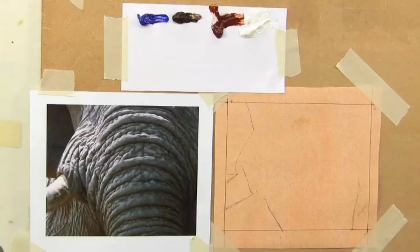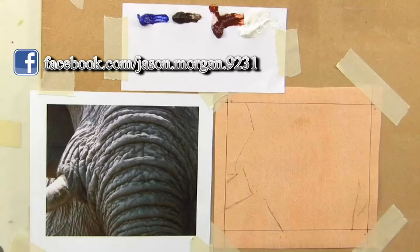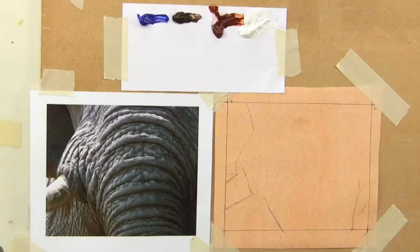On this tutorial I'm going to show you how to paint a real complex elephant's trunk. So there's lots of wrinkles and indentations and creases to cope with. And to paint something this complex, I've simplified it by first painting a real mid-tone over the whole canvas, over the small canvas, and only then am I going to come in with the darks and then the lights. So the mid-tone is going to act as a real easy base to build upon.